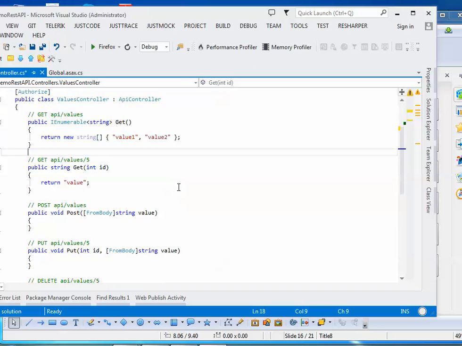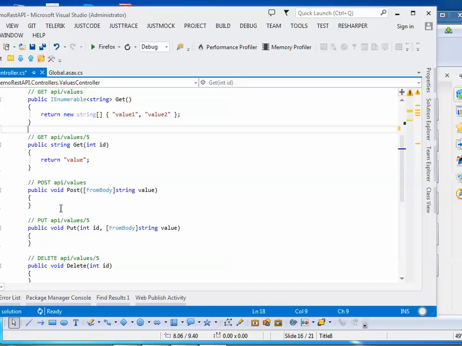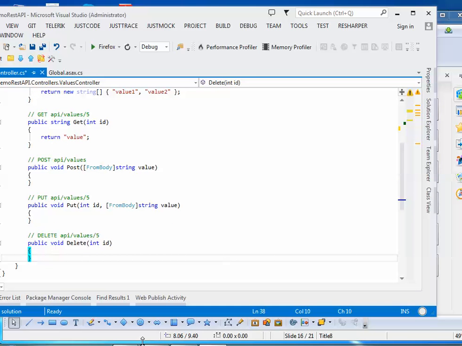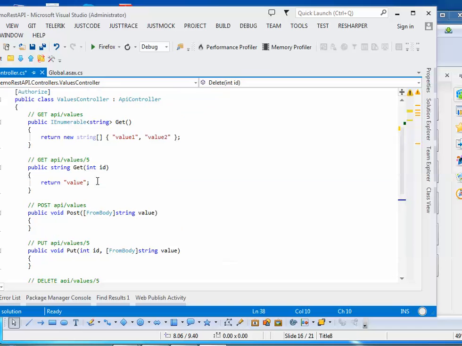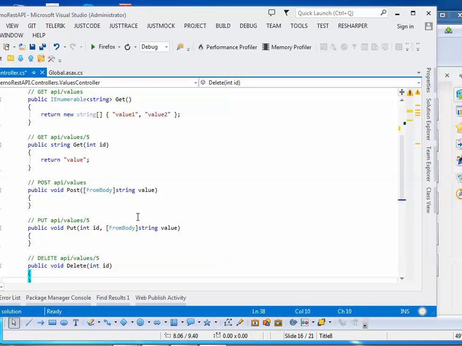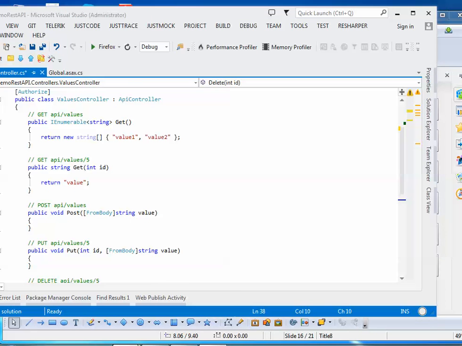To understand more, there is nothing in the function, there is no content. So I have created some functions and I need to add them in this API. So let's add this.